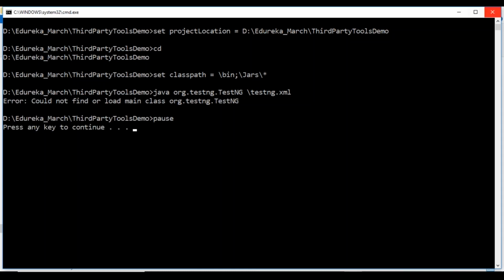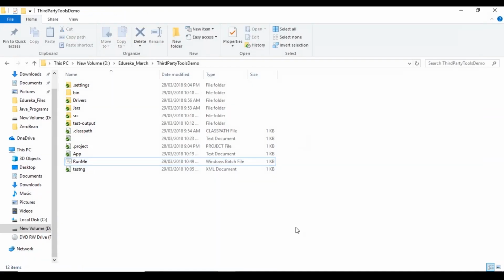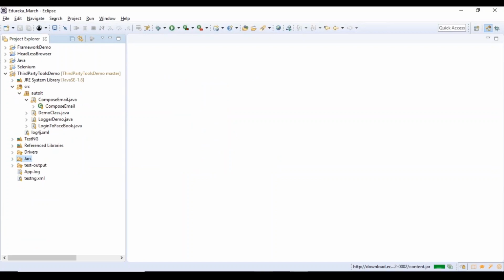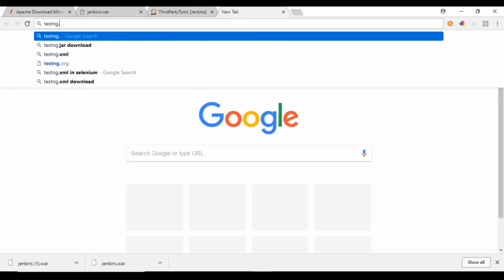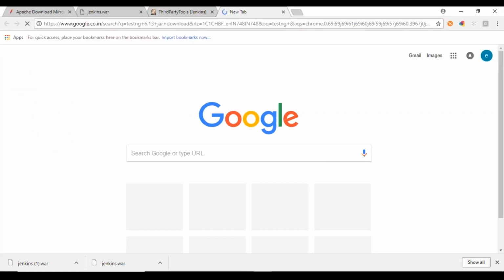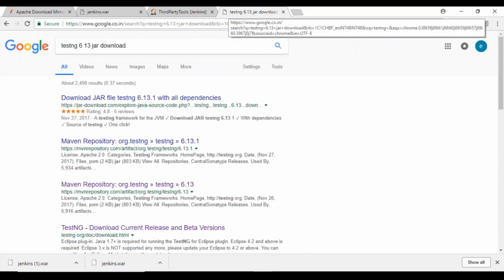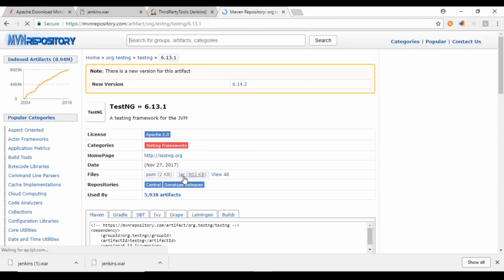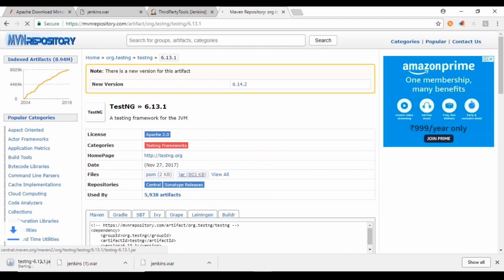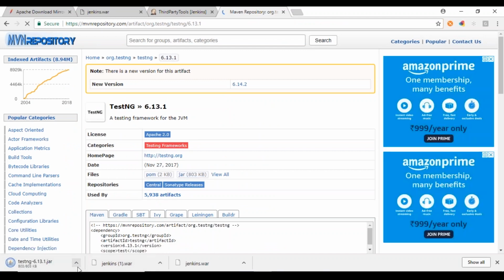Okay, I'm sorry. There's one more additional jar file that you'll have to add into your project to execute this. That's nothing but your testng.jar file. So this is the one that I'm going to download. I'm extremely sorry for that. You can download this testng jar file, okay, and you'll have to add that to that particular library. Let me add this to that library.